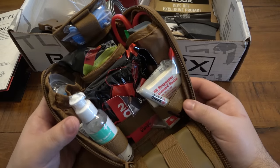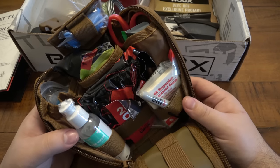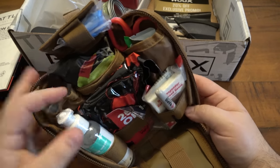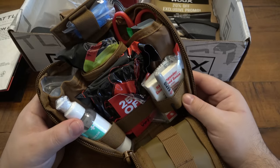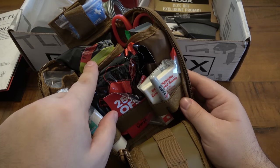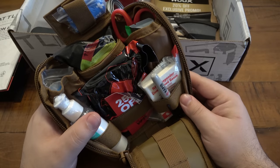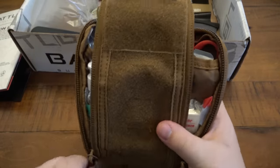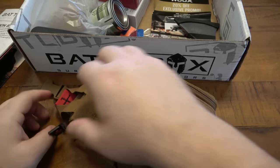You can never go wrong with medical gear. For many people, medical gear is boring — they're like, 'How many band-aids can I get?' Well, it is super important and I keep medical gear everywhere. This has a good variety of different stuff. Every medical kit is obviously going to be a little bit different. I do like that they have a little marker in there so you can mark stuff — like if you have a wound, when it occurred. Especially if you're putting a tourniquet on, that's super important, and there's a tourniquet right on top. If you put a tourniquet on someone, you need to mark the exact hour and time it was applied because when you do get medical attention, the doctor needs to know how long you've cut off circulation and blood flow. I always recommend having medical kits everywhere, and when you do, customize them to your own needs.